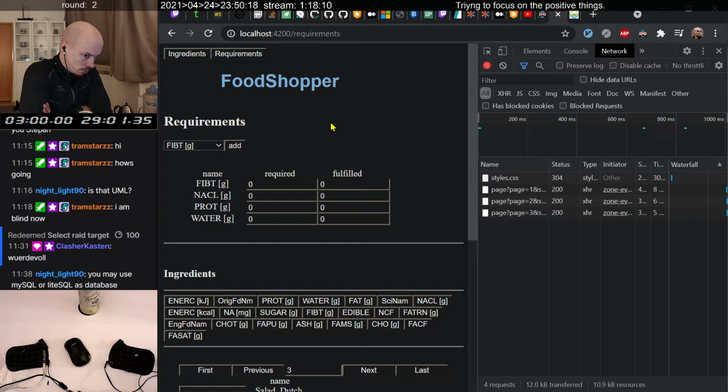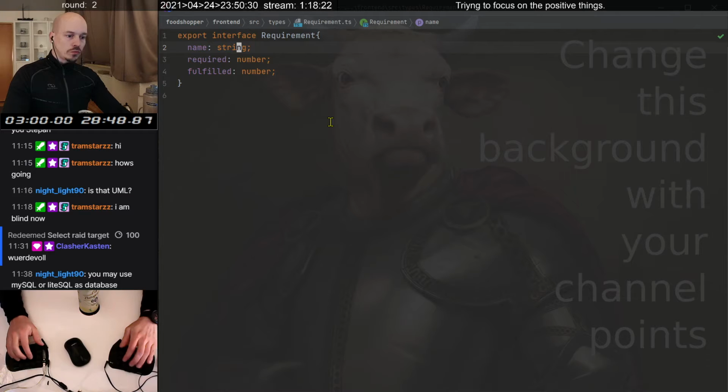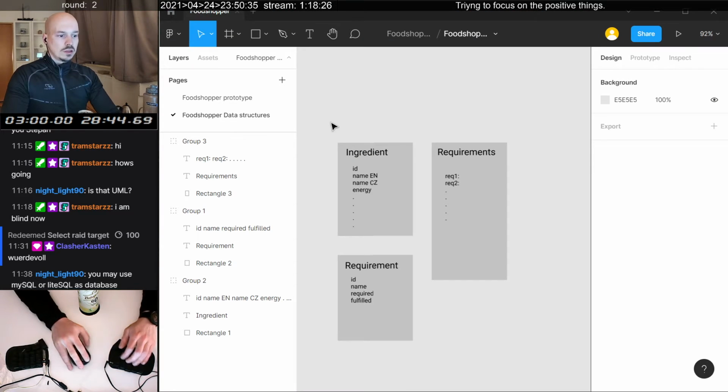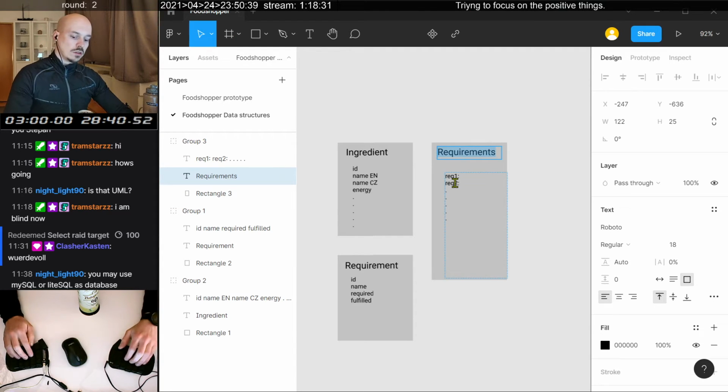Yeah. It will be a diet plan. So it will be easier to reason about it.